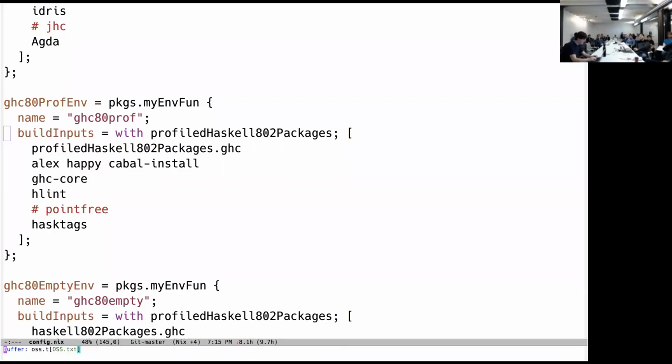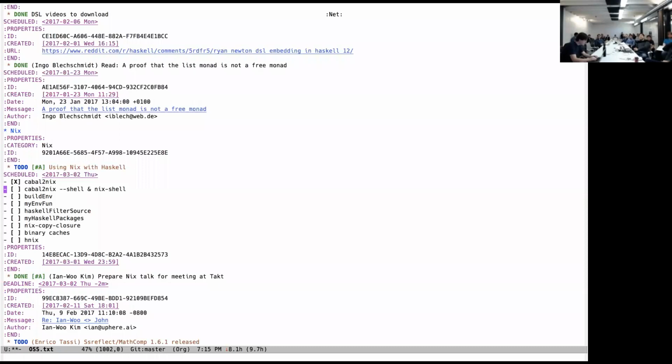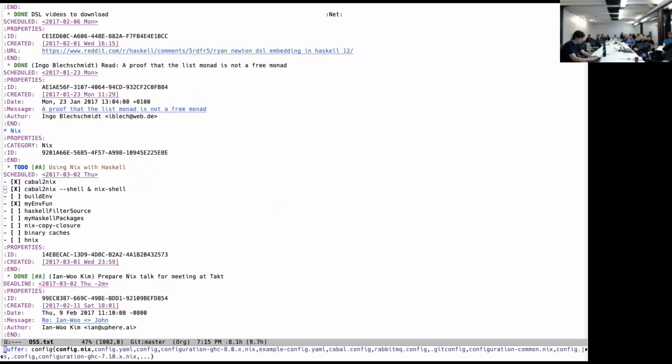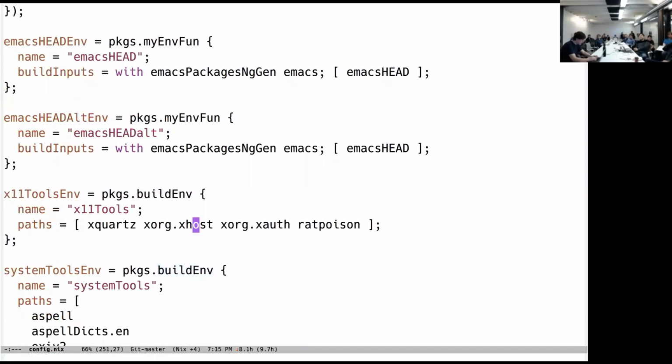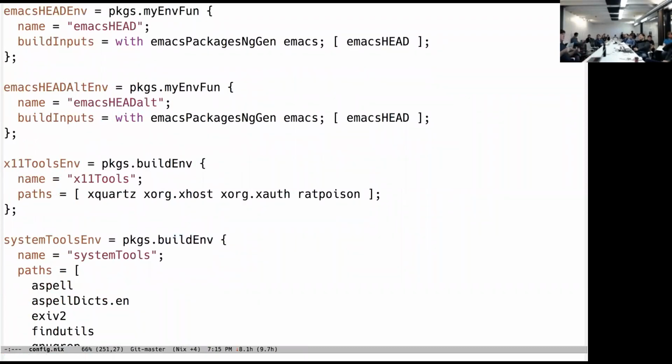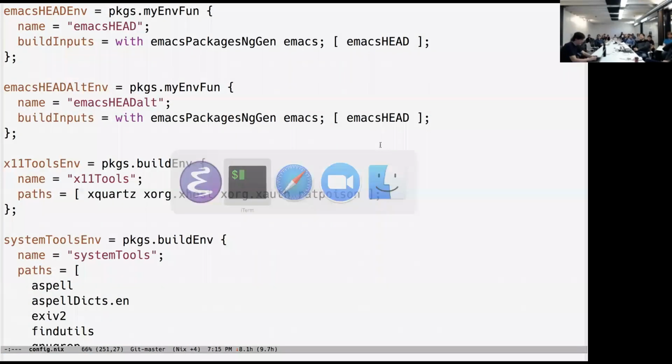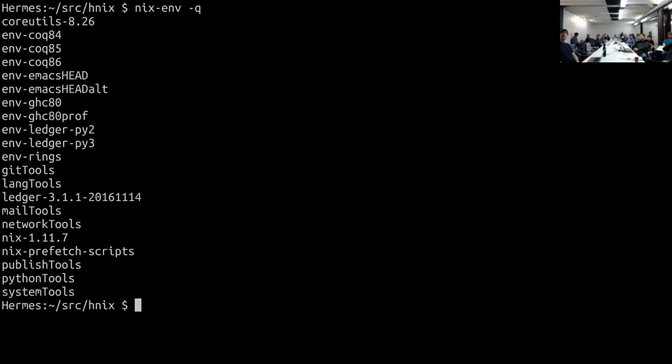Okay, so a companion to myEnvFun is called buildEnv. buildEnv is exactly what myEnvFun is, except the dependencies don't get stuck behind a shell command. They get put into your user environment. As you can see here, my user environment, which you can always see with nix-env -q to query your environment, I don't have very many lines there.